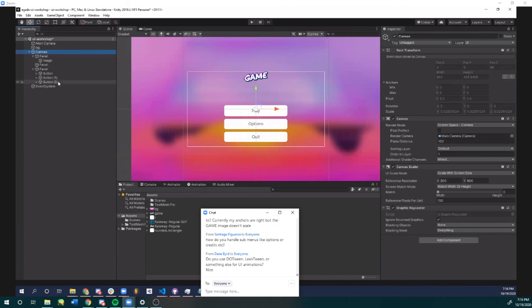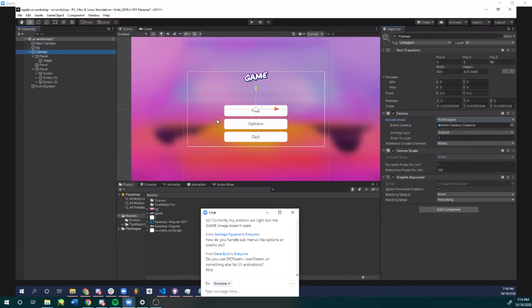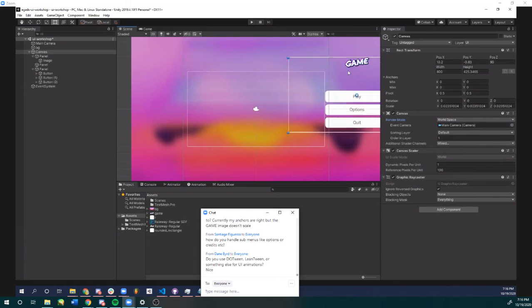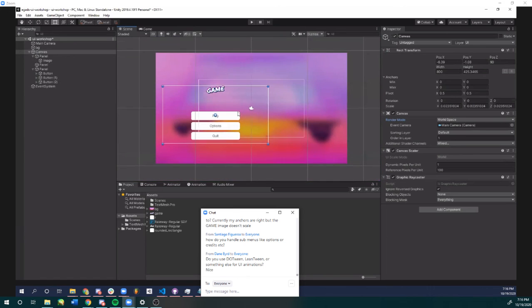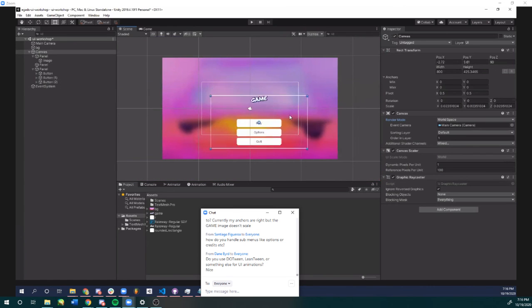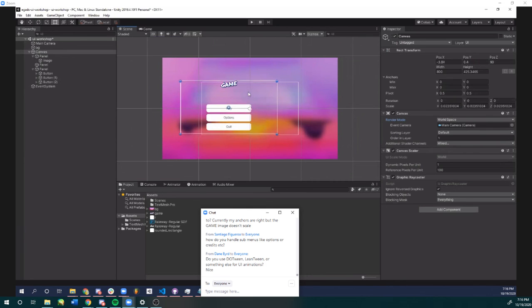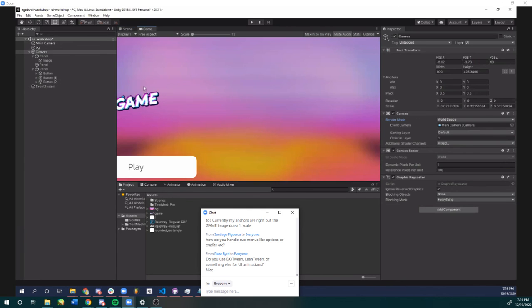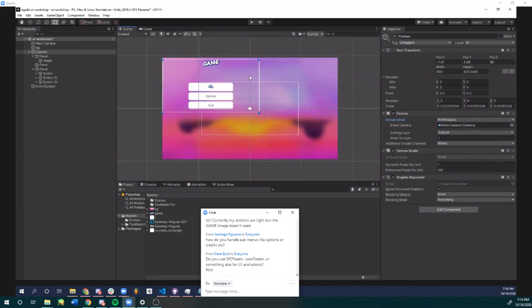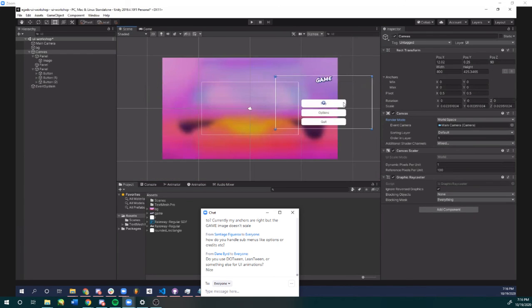But what I did for GemSetter was I made this into world space. World space is a crazy hack where your canvas will literally be a physical object that you can move around like this. So I could get this canvas to be positioned over here and it would be just fine. It would appear like that. Or I could put the canvas over there and it'd be like that.